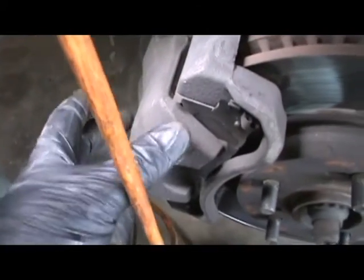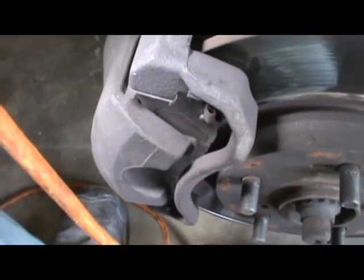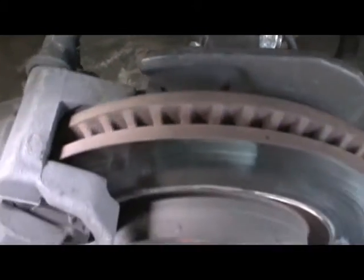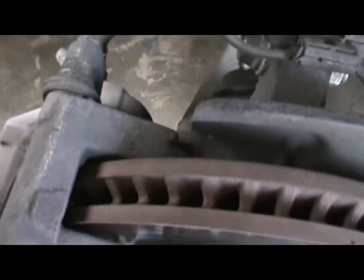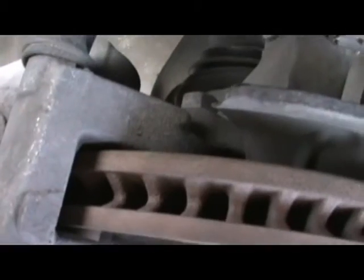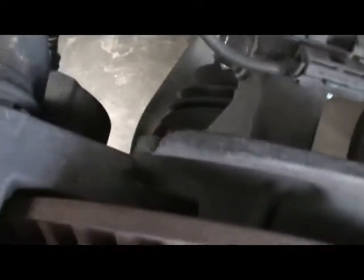We're just going to press in the piston itself just to relieve a little bit of pressure off of here, and then take those two bolts off, and then we'll get right back to you. I'll probably just use a ratchet. I can start with a wrench and then use a ratchety wrench, or I could just start with the ratchet and finish with the ratchet. Nice new struts. Alright, so let me get the tools I need to do that and remove that, and I'll let you know. It's probably 17mm.